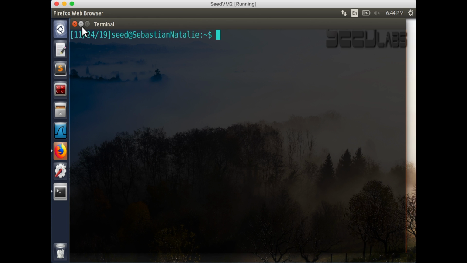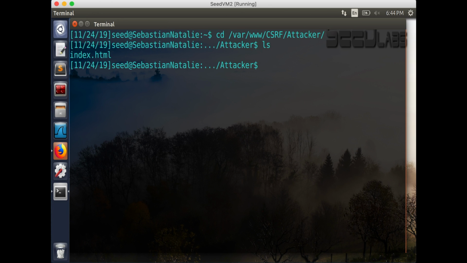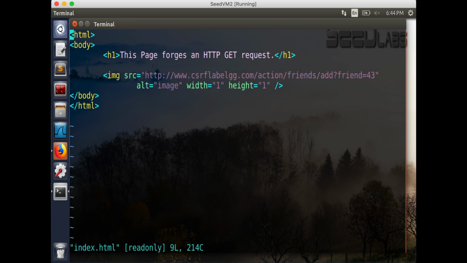I'm going to open up the terminal and go to the var www CSRF attacker directory. Within this directory, I have a file called index.html, which is embedded within the malicious attacker's webpage, www.csrflabattacker.com.